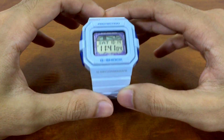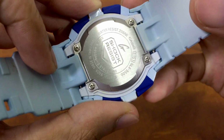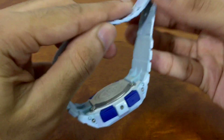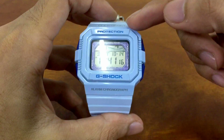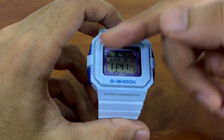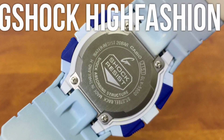Today I'm gonna show you guys a module demonstration for this GLX5500. This guy operates on 3151 module down there. So in this video I'm gonna show you guys how to set up this watch, the touchscreen explanation, and also all those function demonstration. That's about it.